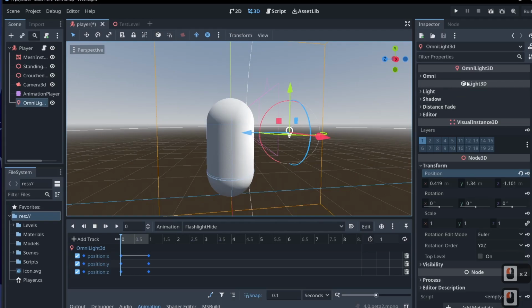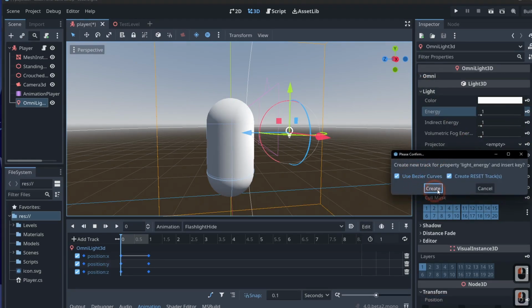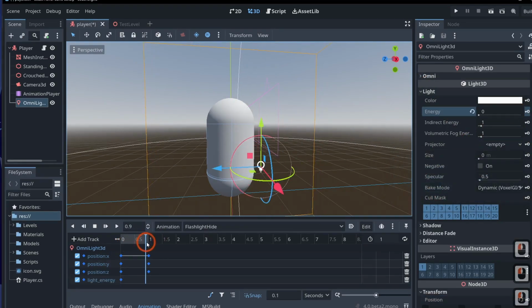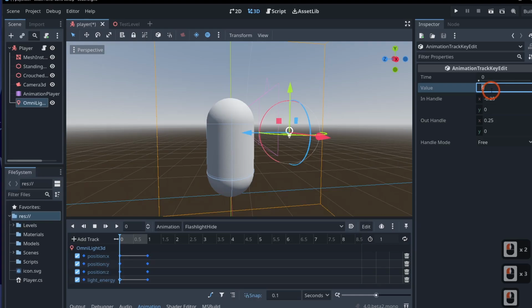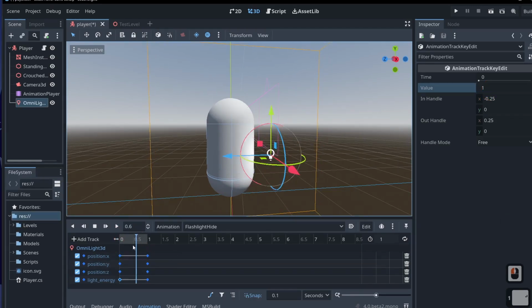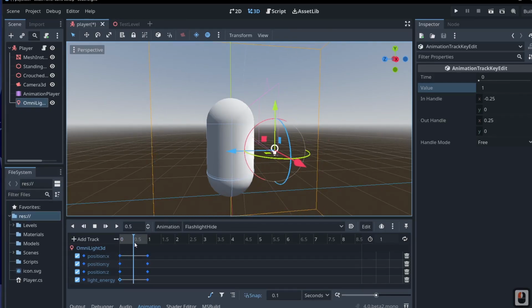Well, when you put away a flashlight or some kind of lantern, you need to extinguish it, right? So what we'll do is we'll come to our light, we'll put a keyframe here, and then we'll come to here, and then we'll set our energy to 0. Now, it looks like for some reason it kind of bugged out on us, so we'll set this value to 1. So now it goes from light to light being put away. So it kind of fades away. And that's kind of us extinguishing it, right?